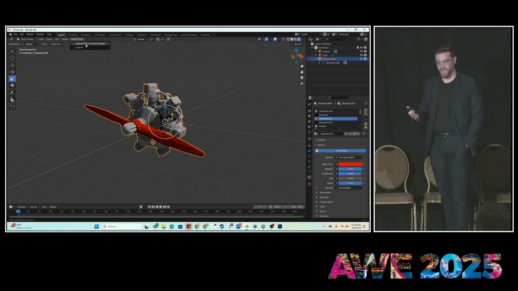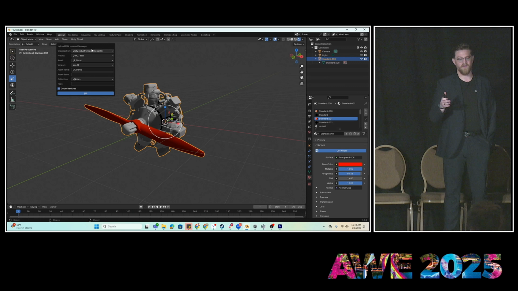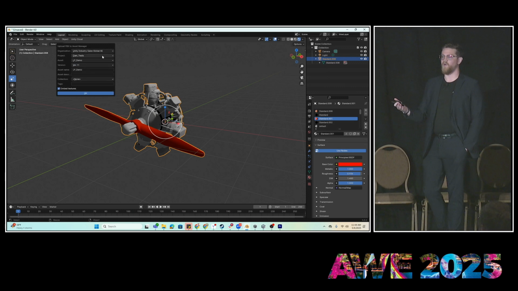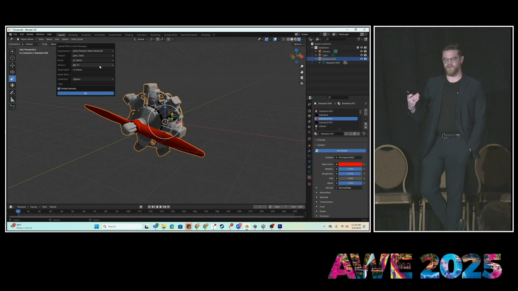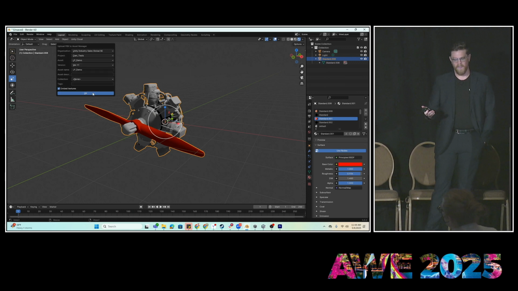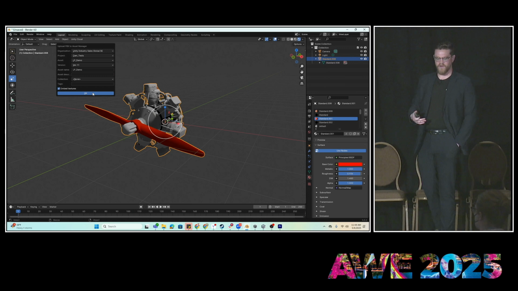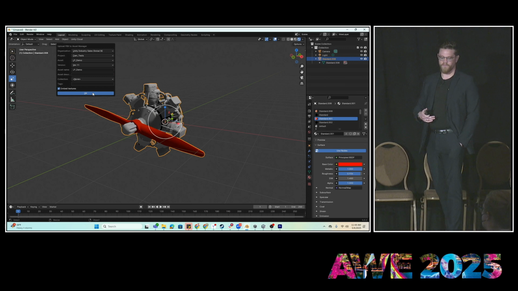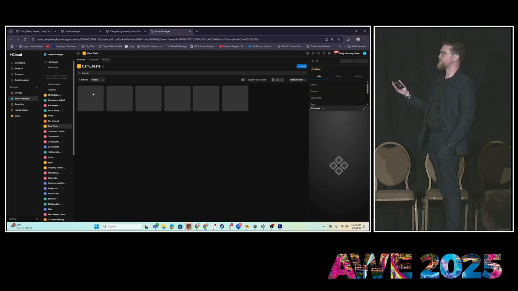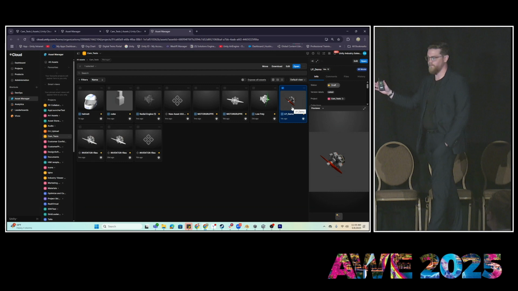This is, again, just a plugin. I'm going to upload that FBX to Asset Manager. From here, I can pick the organization, the project, if I want to create a whole new asset or update the version to a new version of an existing asset. So we're going to add a new version. And then you can also add in asset descriptions, tags, et cetera, that we're not going to do for the sake of this demonstration. So I'm going to hit OK, and it's going to pull up the Asset Manager window in the back end, just so that I can see that the change has been pushed to Asset Manager.